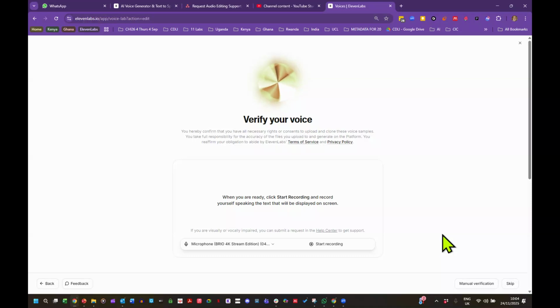That's all very well for people whose voices have not changed since the original recordings, but of course for so many of our clients that's not the case. And so a really big step forward is that you can now go straight to manual verification if your client's voice has changed significantly since the recordings were made that you've uploaded.